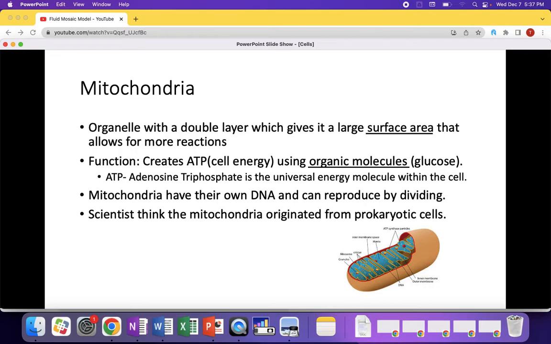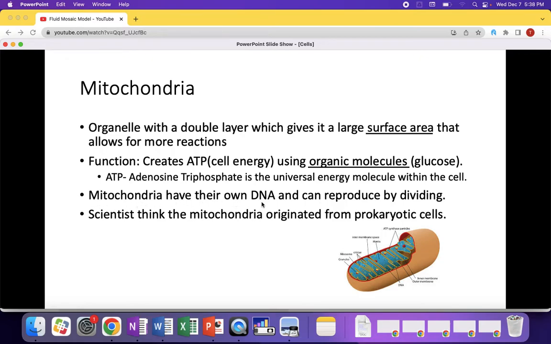And you will learn that ATP is energy as we get into respiration and photosynthesis. ATP will become a very common term, and it will use glucose to make the ATP. And if you remember from the carbohydrate unit, glucose is sugar, so when we eat sugars and starches, the mitochondria break that down and create energy out of it. ATP is adenosine triphosphate. You do not have to memorize that word as long as you know that ATP means energy. That's a big thing you need to know.